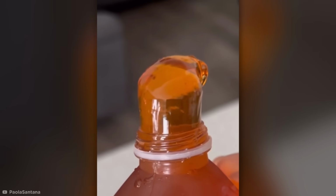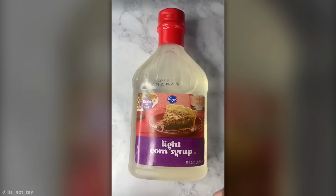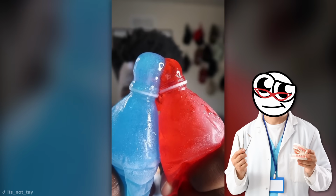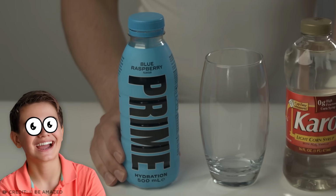Yet another sticky internet craze of recent times is frozen honey, which gives it a thick and chewy consistency. However, this next hack suggests doing it with corn syrup and soda, which, while it looks like it could be a guaranteed trip to the dentist, does look pretty delicious. So let's give it a try. Having the palate of a 13-year-old boy, I chose to use some Prime energy drink. Mixed it with my corn syrup and left it to freeze.